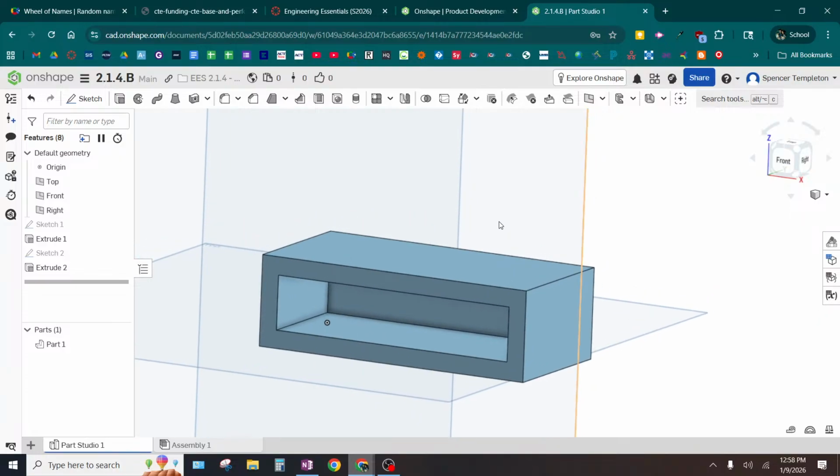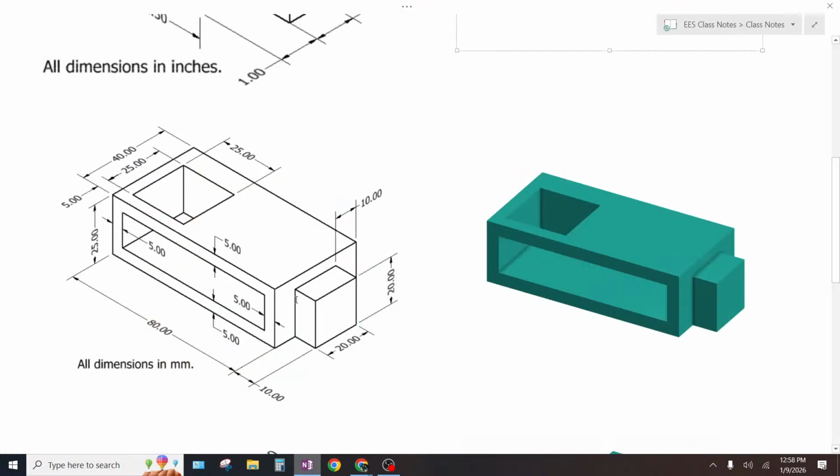So, we're going to now do this whole cutout at the top. Now, my advice to you, dimension the things they dimension. Don't take this the wrong way, but I don't trust your mental maps. You guys do not do the best job with that stuff.